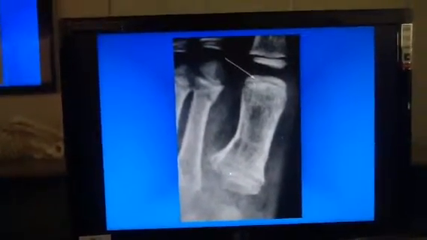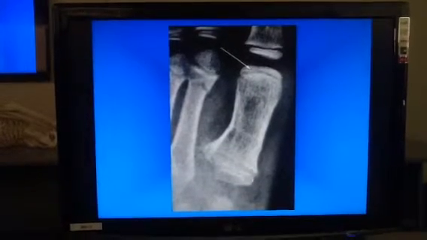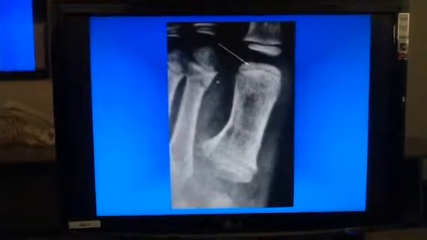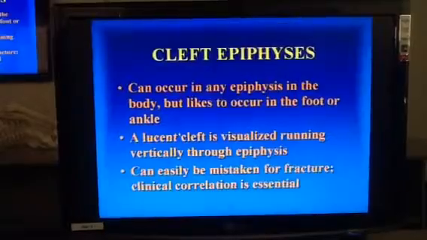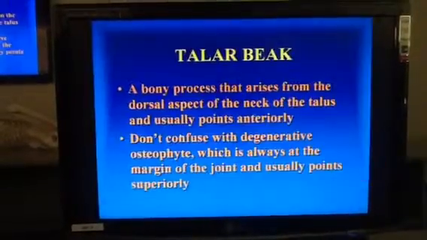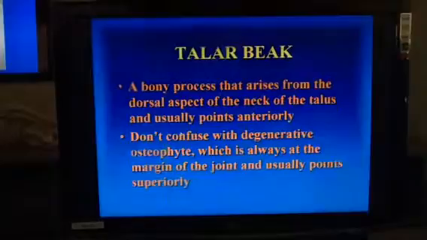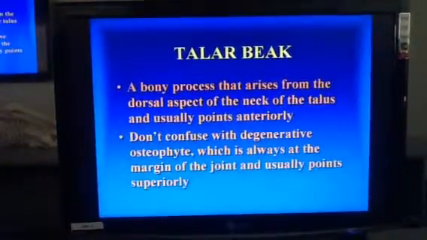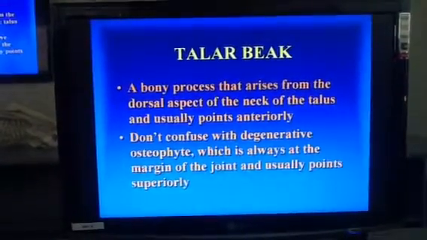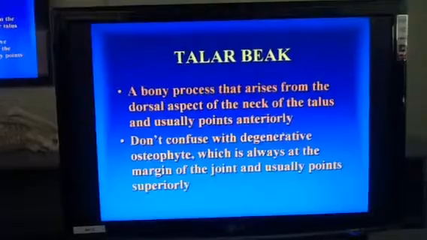Okay, again, supernumerary physis. We should have just had one here at the base, but we got one here, just like we do these guys. This is called a talar beak. So it doesn't mean that there's degeneration or anything. If there's degeneration, you would think that it's got to be more around the joint, right?